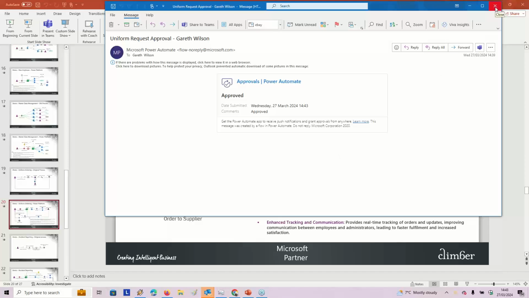And I'm guessing that approval could be used for numerous things, such as travel expenses, holiday, annual leave, anything where you need a sort of approval process. It could work in a very similar way. Absolutely, and Microsoft know that those are quite common things that businesses need.